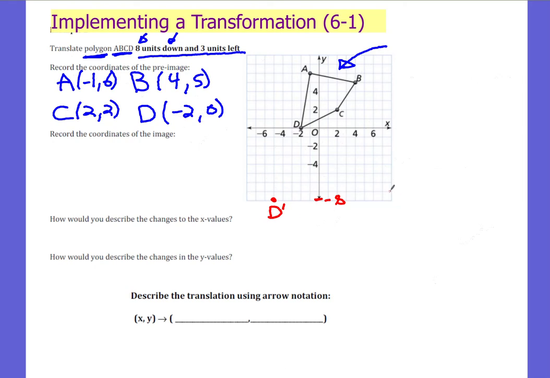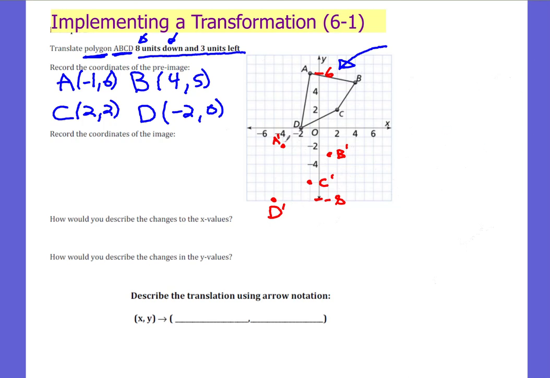So next we just go through, we do that for each point. So we'll do that with A. I start here at 6. So I'm going to go down here to 2. And then I go 3 to the left, 1, 2, 3. We got A prime. B, let's go 8 down. So if I go 8 down, I get here to -3, and then I gotta go 3 to the left. Gets me right here, B prime. And we've got one more point to do. I just gotta do C. So this one will end up right here if I translate it. So we got C prime.